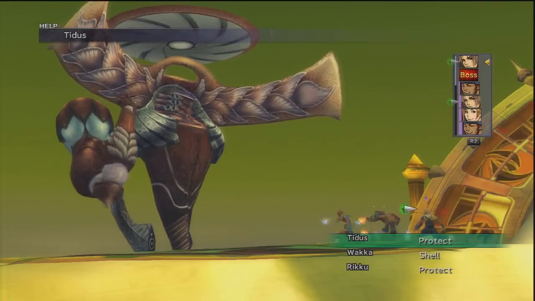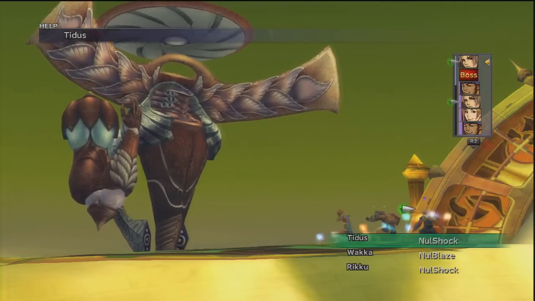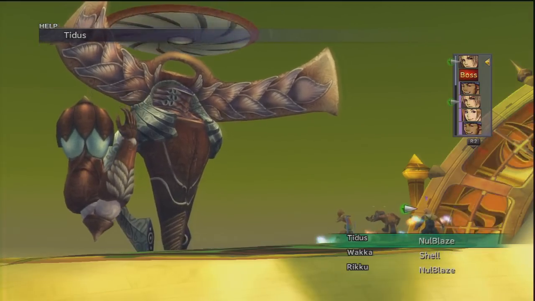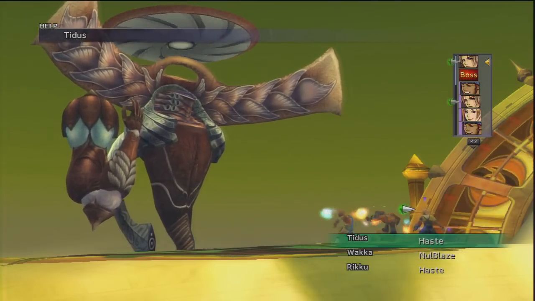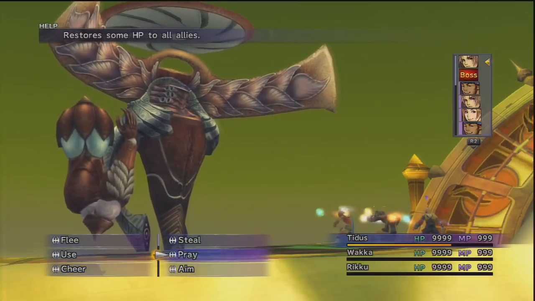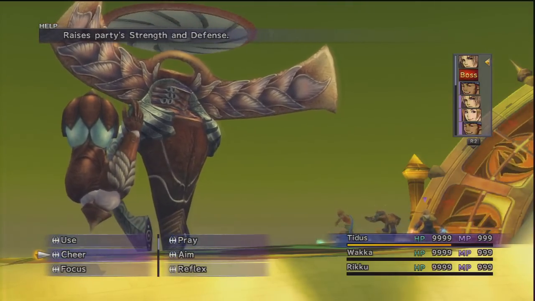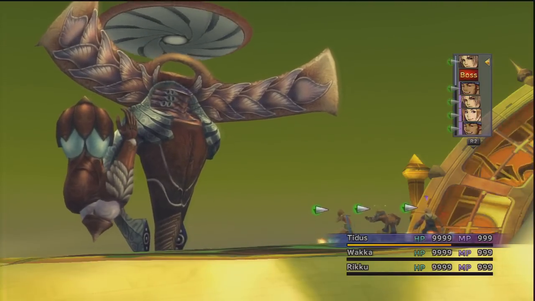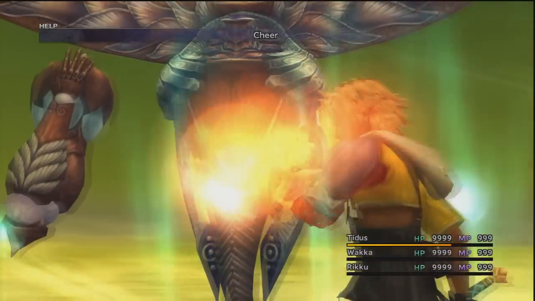I can't believe I got this mix wrong. Protect, Null Tide, Null Blaze, Null Shock, Null Frost, Haste, Protect... Okay, it doesn't say it on there, but I think we are cheered. I think we are cheered. So, what we do now, just to be safe, I guess we want to cheer again. We need to get to the point where Immolation isn't one-shotting us. So let's cheer again. And it will be the boss's go, and he will cast Immolation.